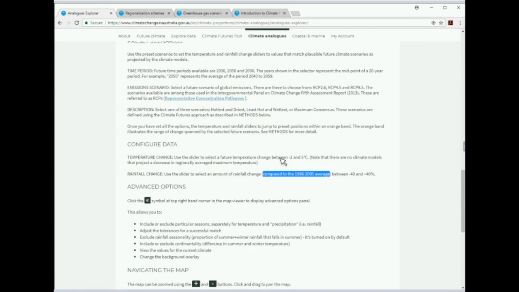So in the fourth assessment report from the IPCC that came out around 2007, they used the reference period of 1980 to 1999, whereas in the fifth assessment report that came out in 2013, they used this period, 1986 to 2005. So consequently, we switched to that for our latest work. Don't know what will happen with the next set of projections that come out for the IPCC. It's likely that it won't change, but who knows? It's a decision that will be made by the international community.